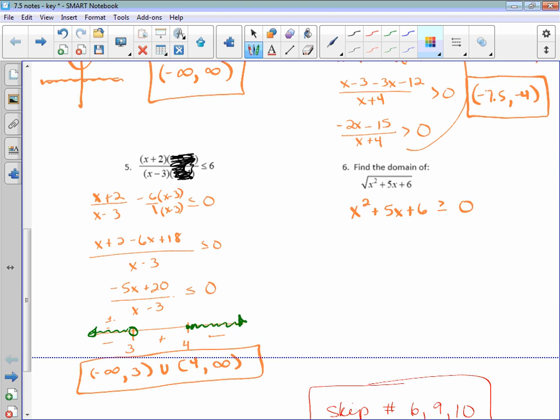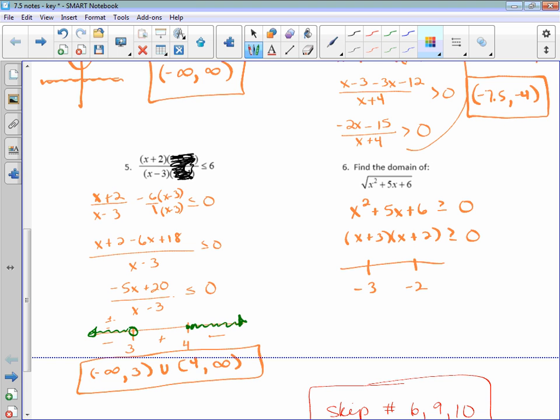Okay? So now it is a problem just like we had. You need to factor it. So what does it factor into? X what? No, not x plus 5 and x plus 1. 3 and 2. Yep. Baby steps. Alright guys, so on my number line is negative 3 and negative 2, right?